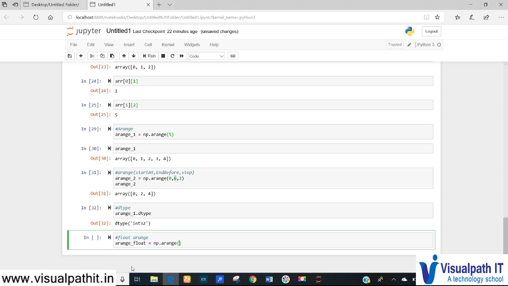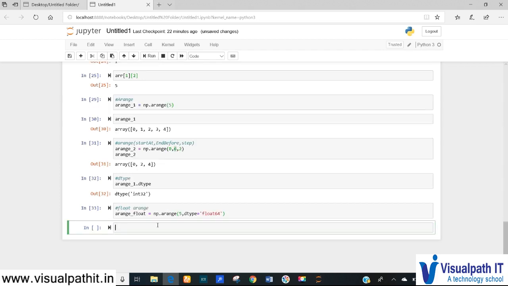Okay, so let's give 5. If you give this 5 and check the result, the data type would be int. Now you want specifically dtype as float. This is how we give it: dtype equal to single quotes float64. This is how we give. Okay, now let's check the result.